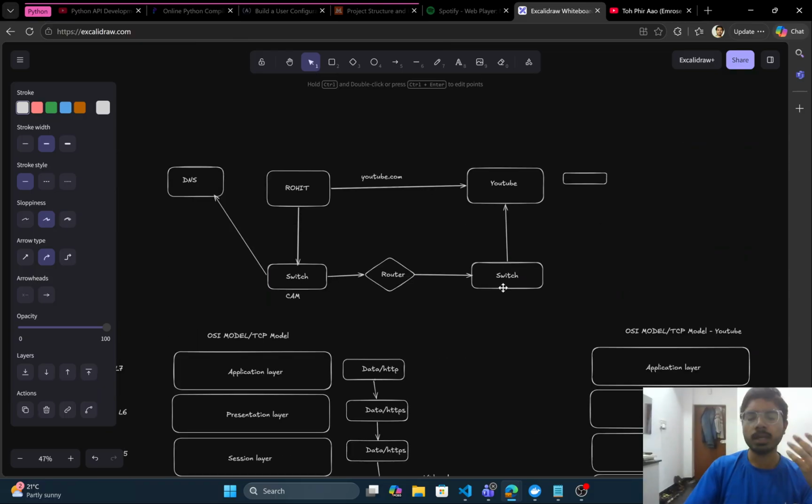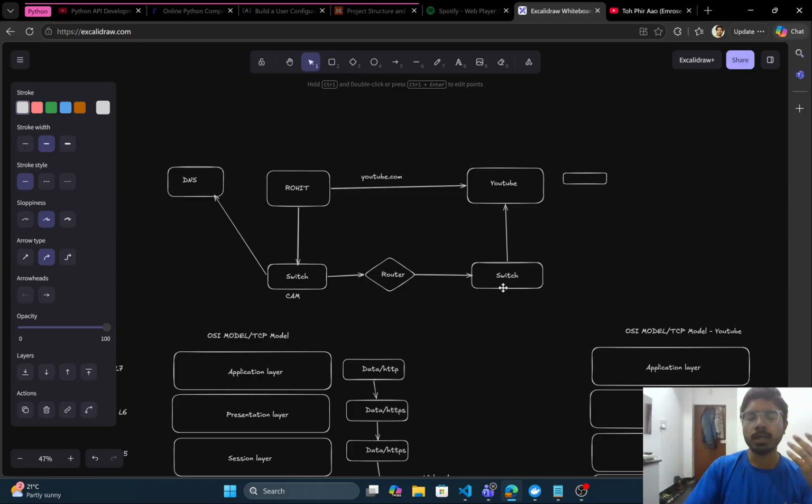Now the switch already knows the MAC address of which router to send to, and what path to follow. The router already knows the IP route table. It already has the mappings in its IP route table because it already communicated on the Rohit to YouTube path. So it already knows, okay, Rohit's switch is on that side. So if the packet comes from here, then it will come here. Then my switch already knows my MAC address, so it will come directly to me.